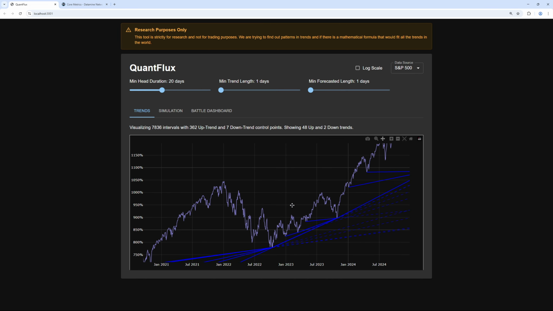Do you see how this is a trend? Technically, there's nothing before this trend and it has been going on for 50 days. But the distance between here and the forecasted length is just too short. It hasn't really formed a trend yet. So you can drag this to 50, and now all of that noise is gone. There aren't a bunch of trends all along the way here.